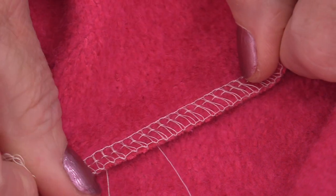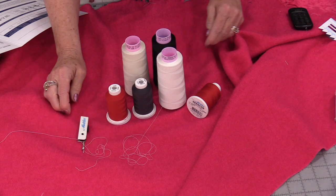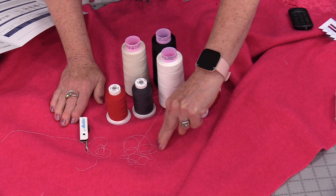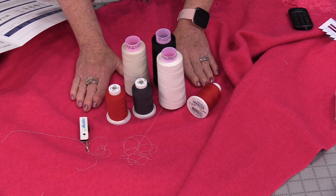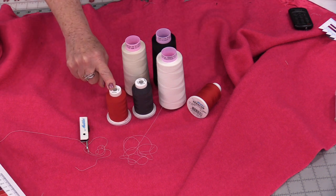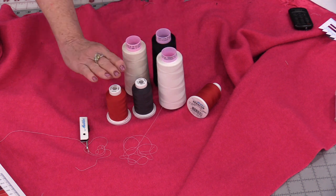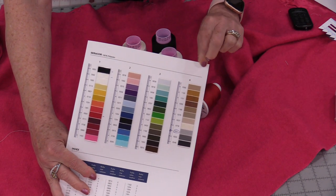From both sides it looks nice, but it is good and strong. That's what we're wanting when we are doing serging or overlocking. It's not that we can't use a regular thread for the serger, but you can definitely see the difference — that 50-weight thinner thread is a lot nicer. The serger thread does come in two different size spools: the smaller spools have 1,000 meters and the large spools have 2,500 meters. The larger spools come in 50 different colors and the smaller ones come in 36 colors.